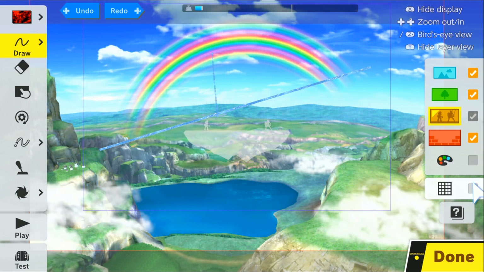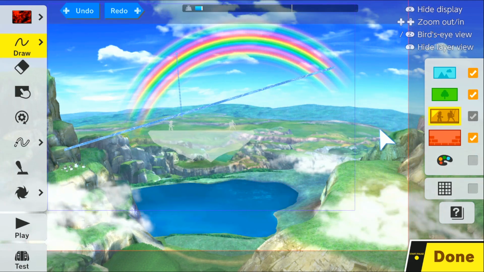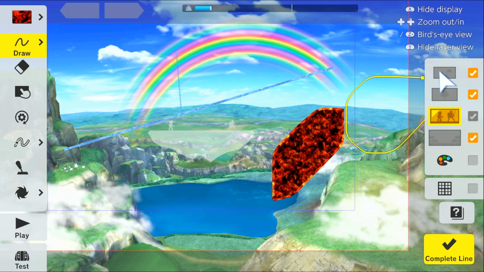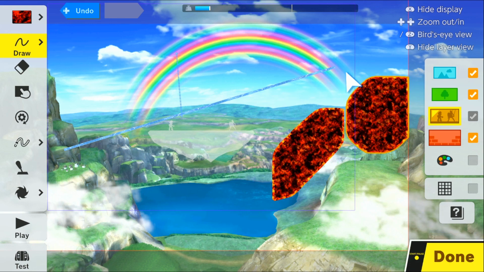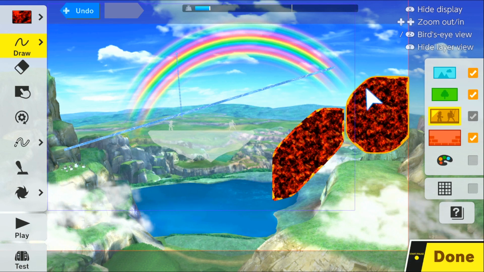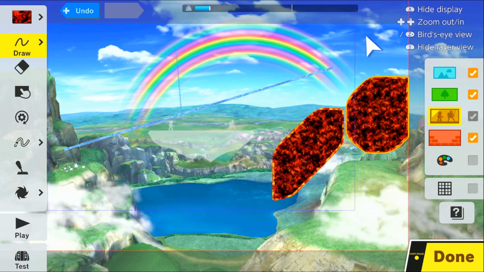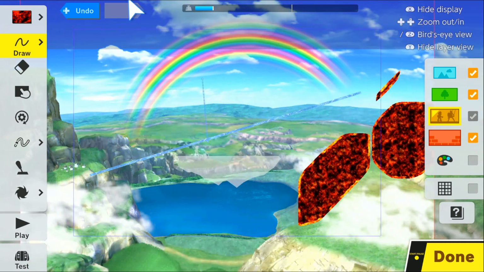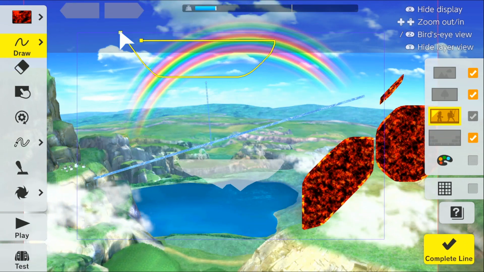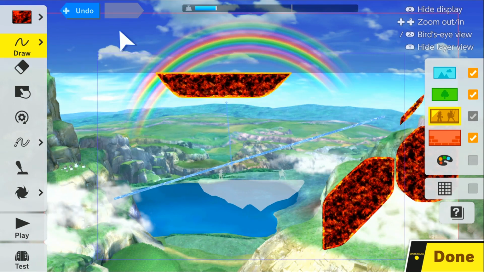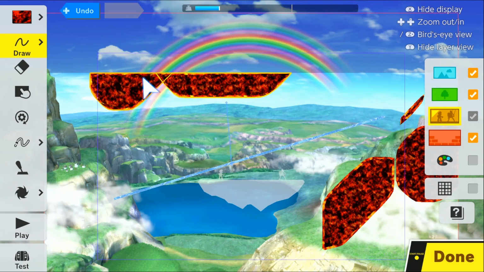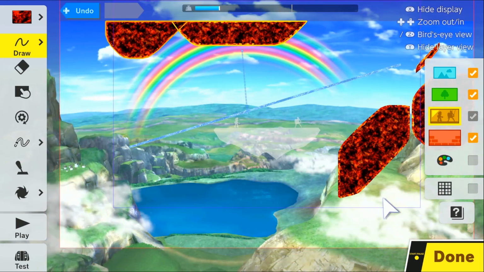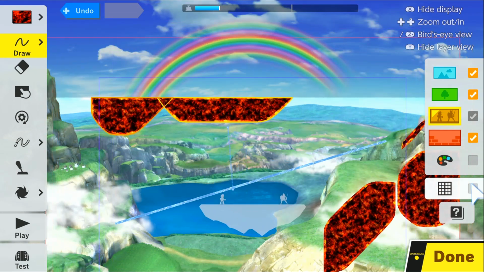So you're probably wondering what this blue line is and what this red line is. This blue line is what you can see, and this red line is what you can't. The blue line is inside your vision, and the red line is outside your vision, or the kill zone. So this is pretty much telling you what you can see and what you can't. And this is just stopping you from building up there. Sadly, you can still see from up here, so you can't make a nice background, like a full lava background. And the blast zones all the way around here.